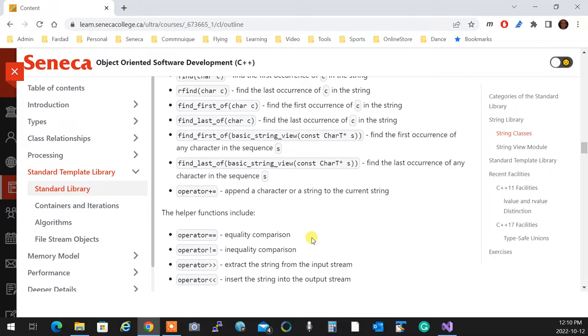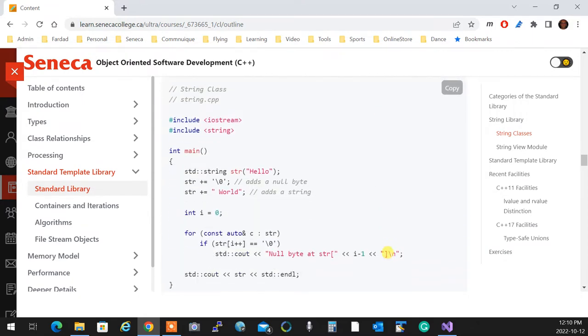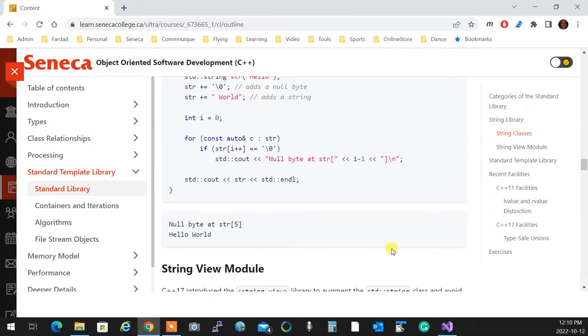The extraction and insertion operators for cin and cout are overloaded. So essentially, istream and ostream, and they have the left shift and right shift operators overloaded as insertion and extraction operators. So it can read from the console and write to the console. Probably you have already used it in many things right now in a workshop, so you know what they are. So please go through them.